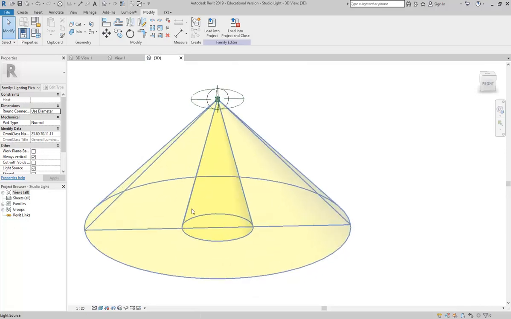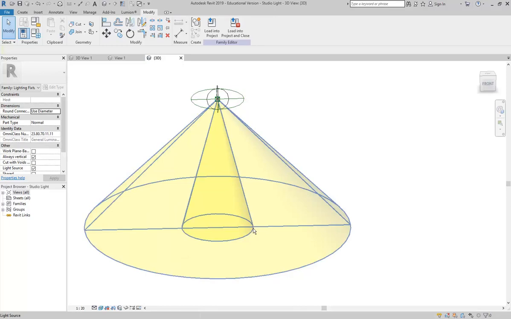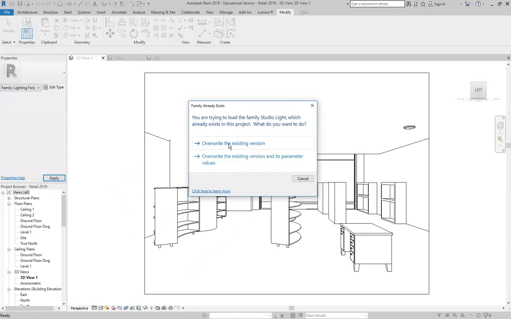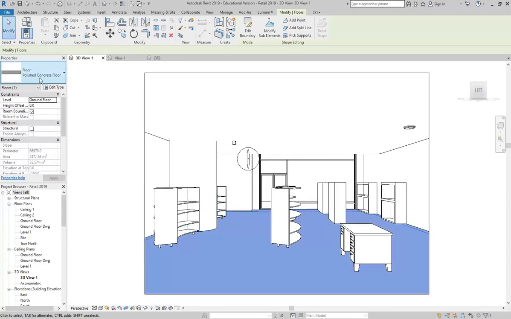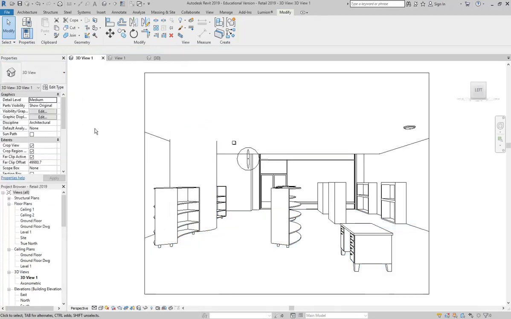You've got that inner cone, which is the brightest part of the light, and then you've got the outer cone, which at the edge is where it reaches 0. So the light goes from, again, maximum brightness there to nothing. So we're going to get a nice spread of light across that area. So I'll load this one back in, and then we should be able to see that. I'm just going to change my floor over to a left reflective one, just so that it's easier to see.